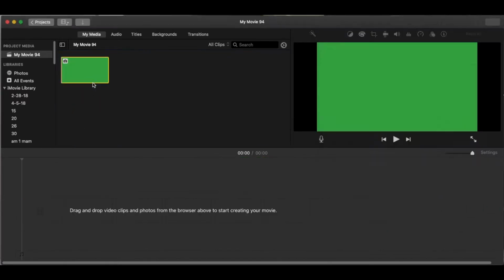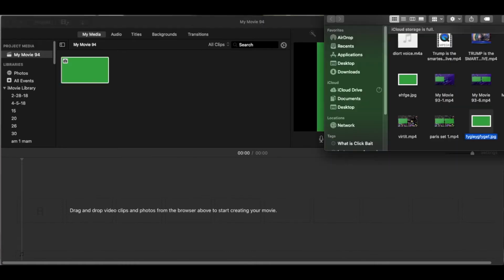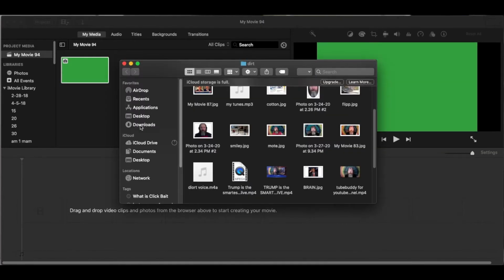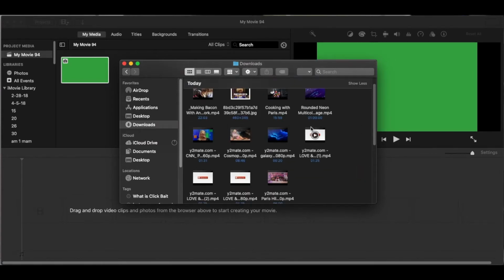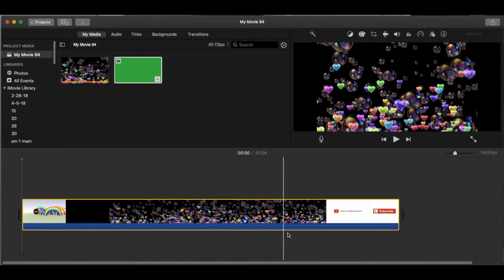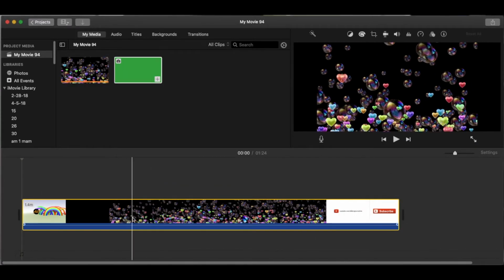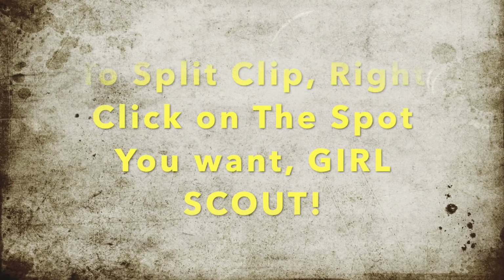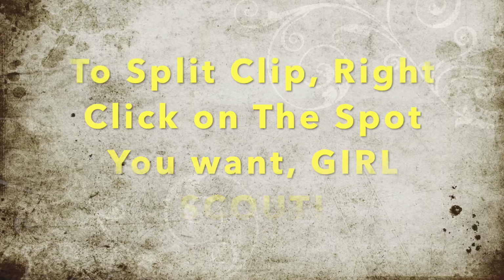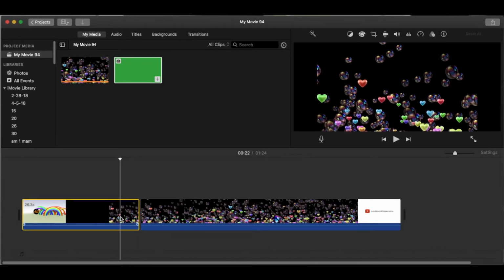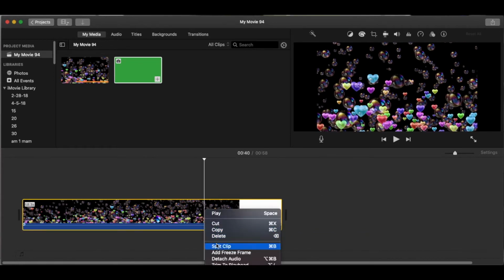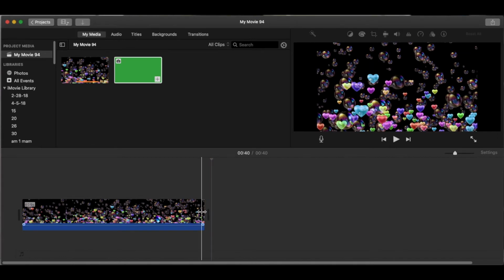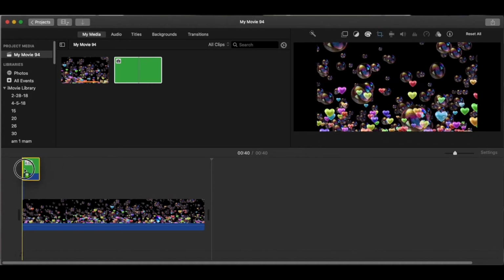All right, I want to put that up here in my media imports. Now, I also need to bring in the downloads. Where are the bubbles? I think they're right here. Bam. We want to crop all this to make it what we want. So I want to start it right about there. Split, get rid of that. Boom. I'm just backspacing on what I'm highlighting because I don't need a bunch of time. You know what I'm saying? 40 seconds is plenty.